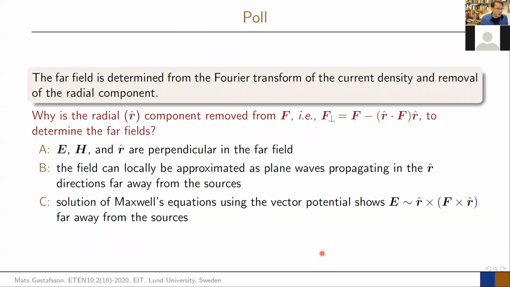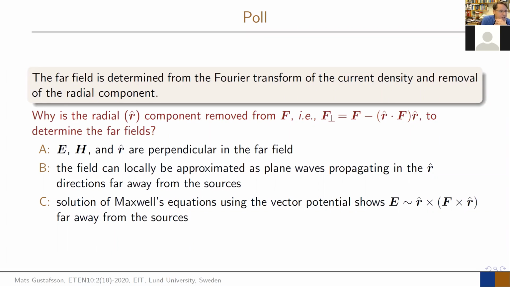So before that, we will do a poll on these ones. So we will start one here. And you can see the questions that sit here. That the far field here is determined. Oh, now you cannot see that. Okay, that was clumsy of me. I will take that away first, so we go back.